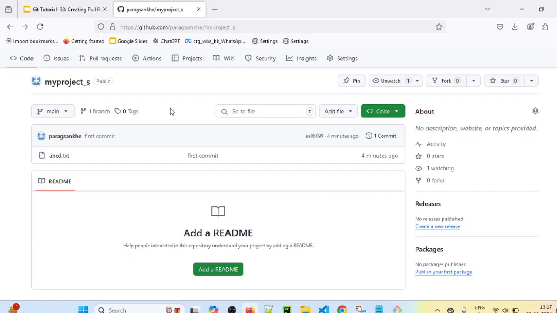Now what we have to do is, so far we have only one branch in local, that is main branch. Now I am going to just imagine a situation where I am going to work on some new feature. So I will create one new feature branch and I will make some changes in feature branch. Then I will commit those changes to local repo and then I will push those changes into another branch of remote repo in the same remote, that is same folder. So currently there is only main branch.